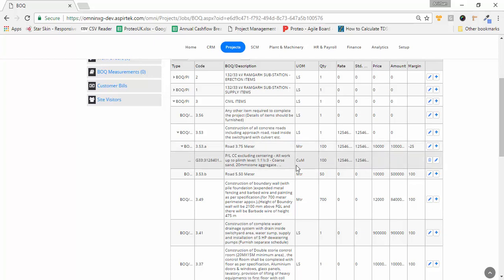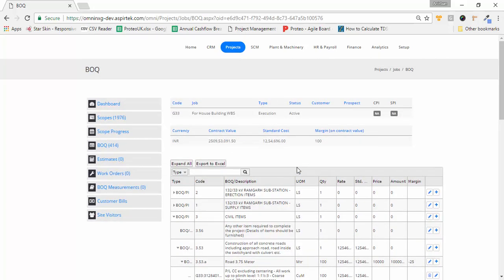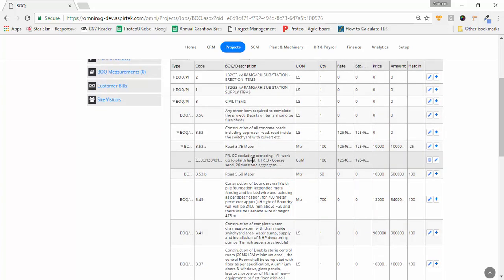So what we just did was we linked a scope. The scope had a standard rate, and presumably it also had a rate analysis. So now we're going to get whatever the rate analysis and whatever resources had already been pre-assigned to this scope per cubic meter of this scope.